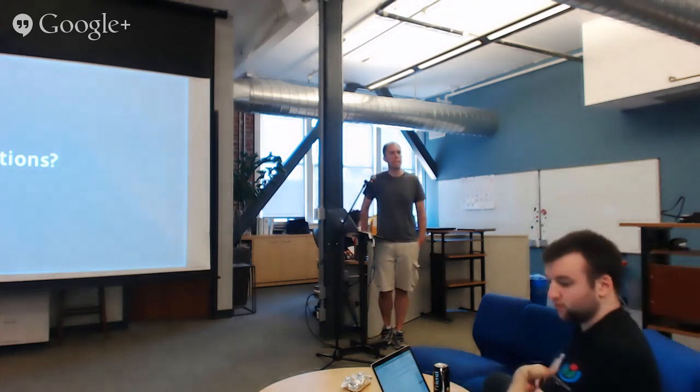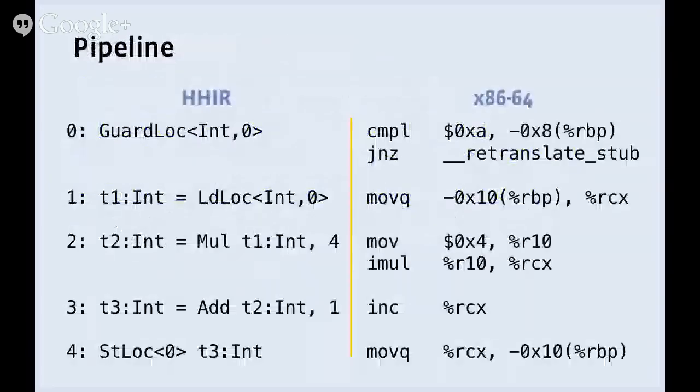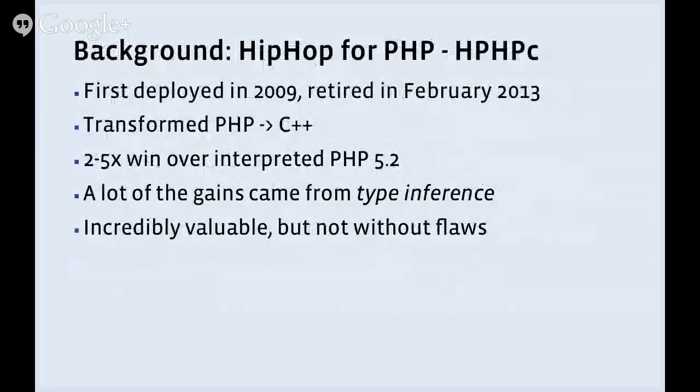Did they estimate how many fewer servers they needed thanks to using HHVM as opposed to the standard Zend PHP? Yeah, so that was on one of the first slides. This 2 to 5x number is kind of an estimate, as I mentioned earlier, because we can't run Facebook using the standard PHP interpreter. Whenever we say something is a 2x win or a 5x win, we're talking about CPU time used. Generally, if your application has a 2x win, that means you should need half as many servers. So that's a very, very rough answer.